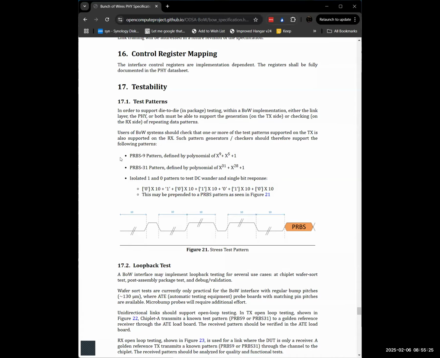Our testability is that the RX side sets an arbitrary pattern that it defines and then requires a playback, which isn't a very hard requirement to meet, but it is technically a new requirement on the BOW PHY. Does that make sense?